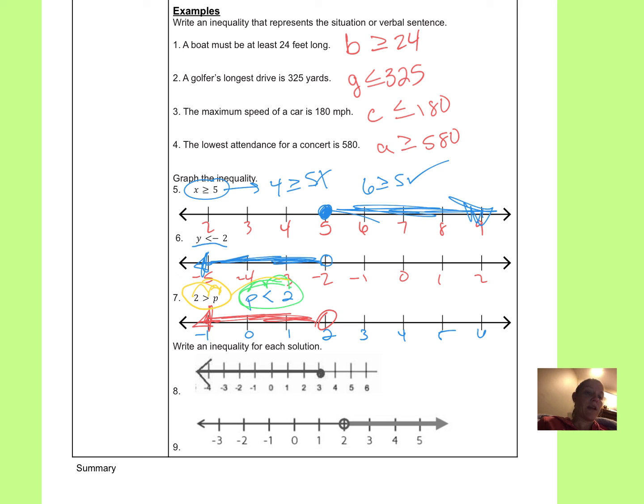Then we're going to go backwards. I have a number line. I want to know what the inequality was for it. So I'm just going to choose to use x for my variable. And I know that I'm looking at a 3. And I have values that are going to the left. So like towards 2, 1, 0. Well, those numbers are all less than 3. And I have a filled in circle, not the circle I made. So then I need to have that or equal to part.